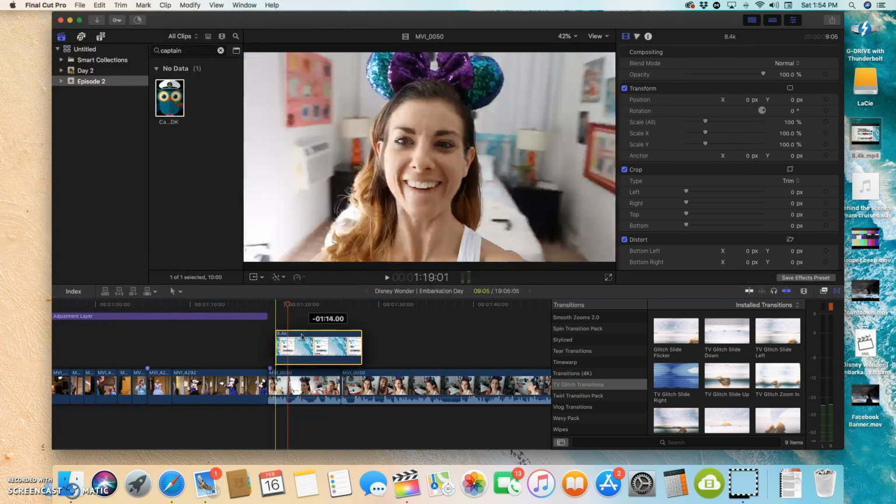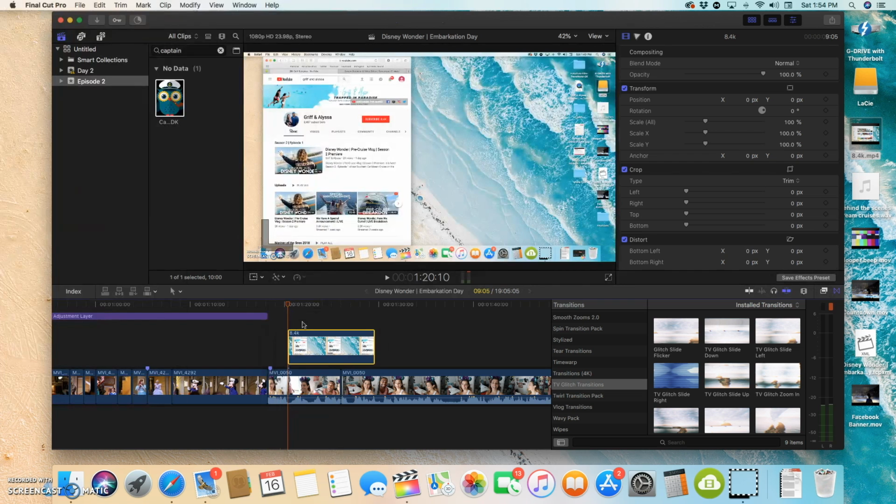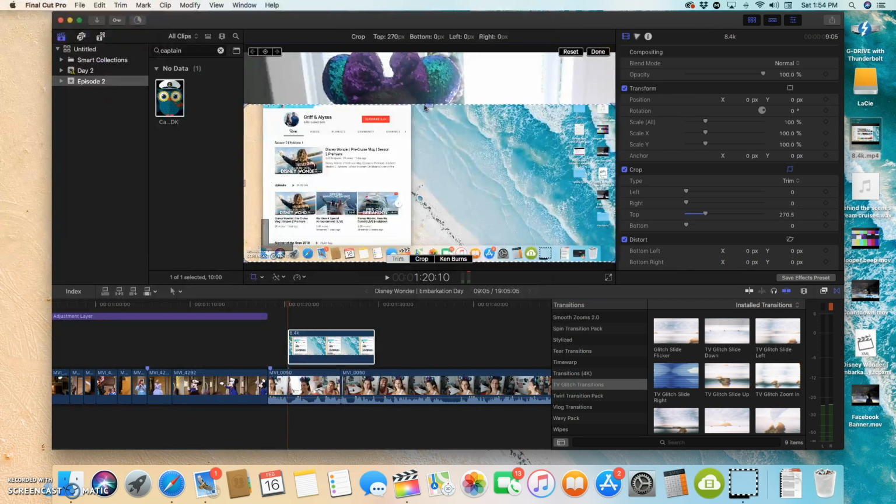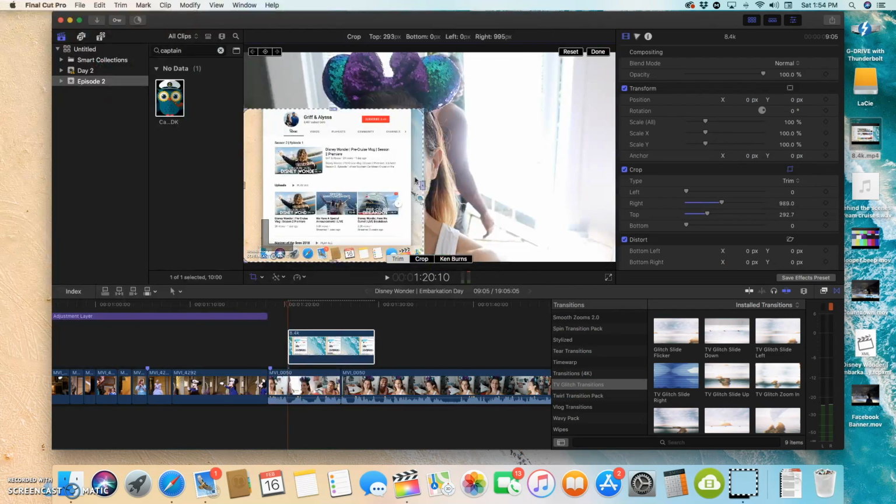Bring this in a little more. All right, so edit. This is the cropping tool. You click that arrow, crop. You're going to bring this down, and it's going to show my screen here. I'll probably cut all the way down to channels because I want it a little bigger this time.